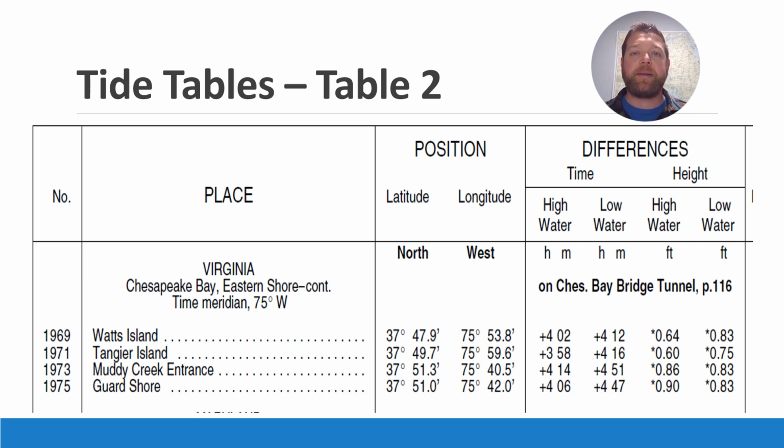And then for the height difference, we have again the high and low water. You see that there is an asterisk next to it. The asterisk means we multiply that against the height for the morning or afternoon high water or low water, and that'll give us the height for that time. So those heights are what you apply to whatever the charted depth is. All right, so if you get a positive like 1.5 feet, well, that's 1.5 feet added on to whatever the charted depth is, okay? And we're going to be doing a video of how to do all of this.